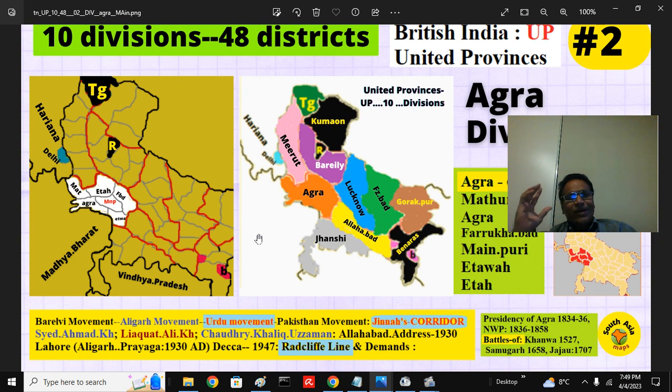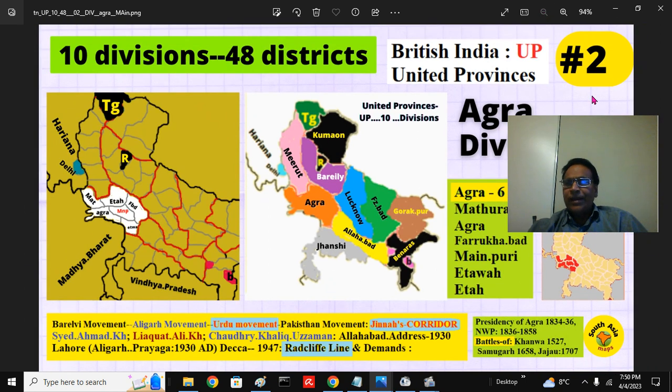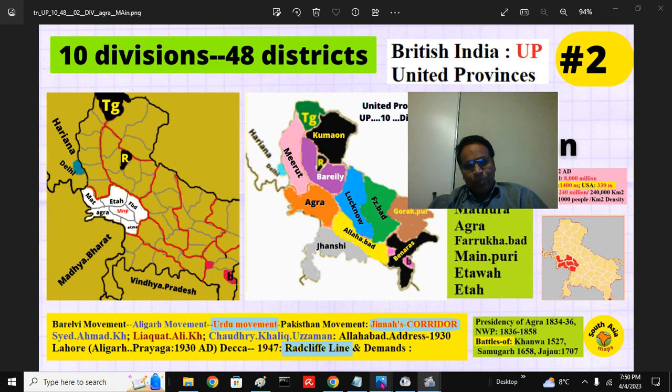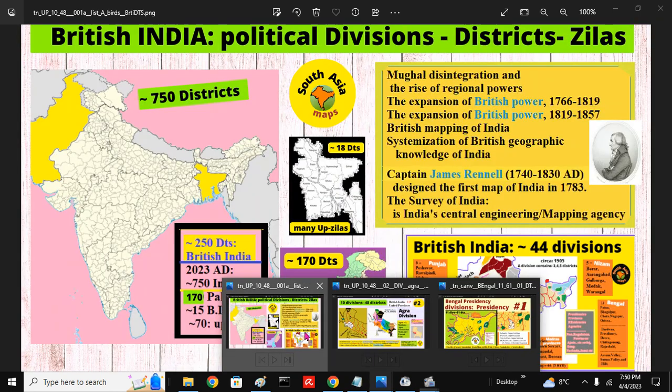Only later did the Punjabi Muslims, Bengali Muslims and Sindhis bring up this point. They were not that eager because they were already in the majority. They wanted to live in a sort of harmony or working relations with the Hindus, say. So United Provinces is the heartland of the Pakistan movement. So Jinnah wanted a corridor. Jinnah's corridor went through. All these things play a very critical role. That's why we need to understand this important province of Bharat.